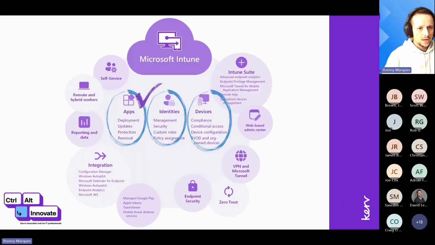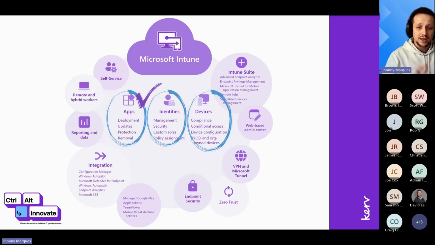Now, in terms of Intune, what is Intune? Basically, Intune is a cloud-based tool that is part of the Microsoft 365 ecosystem. It allows you to manage your apps, your devices, and your end user access to your corporate data from anywhere, be it in your office, remotely from home, or any country around the world.